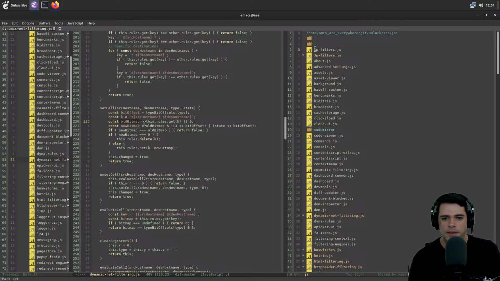The old bitmap is going to be this rules get k or 0. And new bitmap. Okay, so we're storing stuff in bitmaps. K must be the key. And I guess this is maybe looking up the value of the key by ORing it with 0.